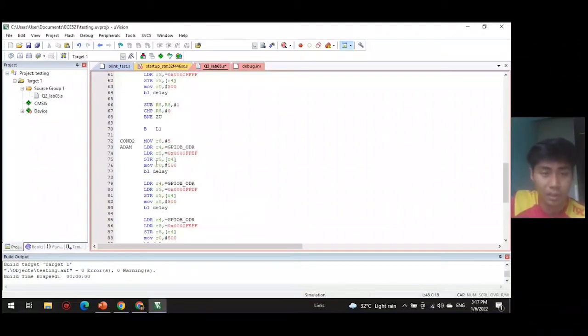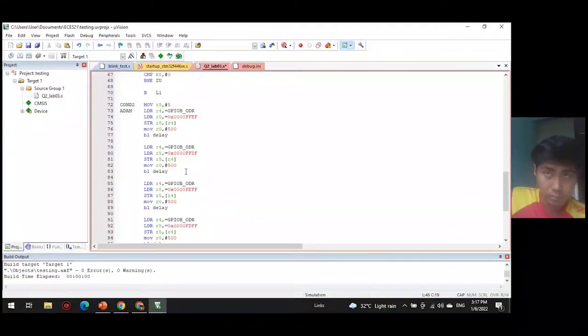Using the instruction STR, the value is stored into memory location R4, and then it is delayed for 500 milliseconds. For the second step, where we want to turn on LED2, the value is 0x0000FFDF, and it will be stored into memory location R4 and delayed for 500 milliseconds.